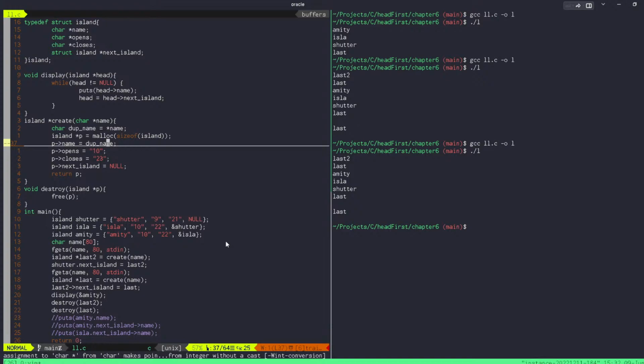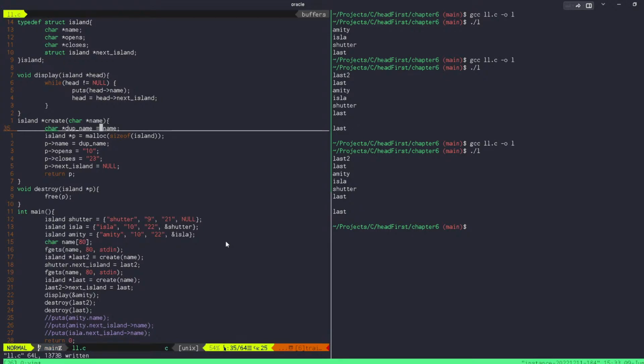What I was trying to understand here is that both are now pointing to the same address.